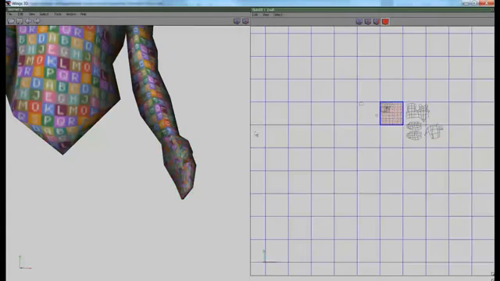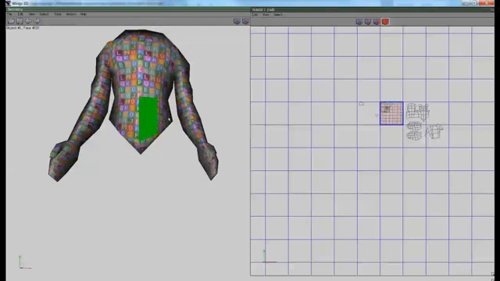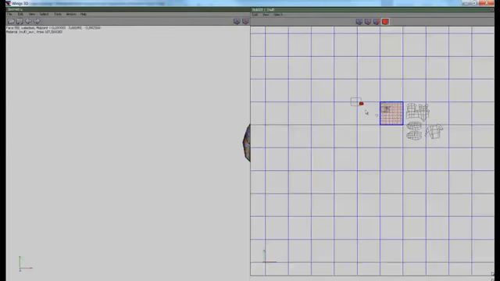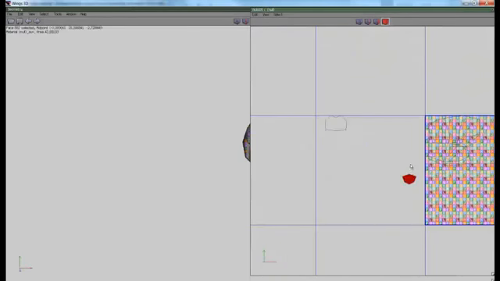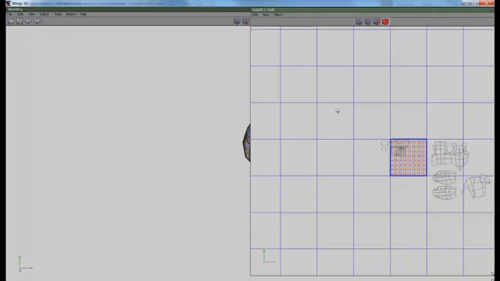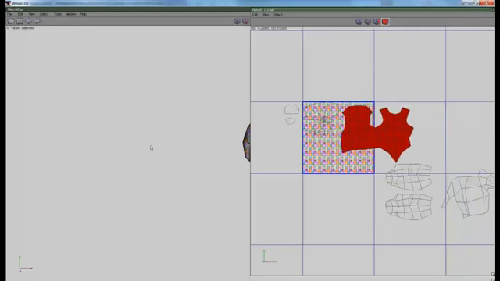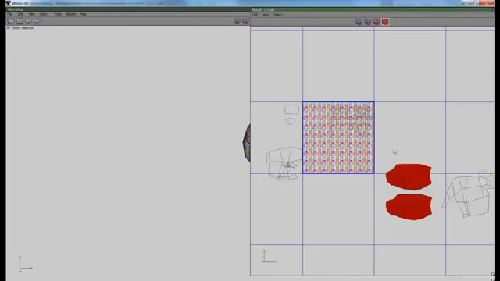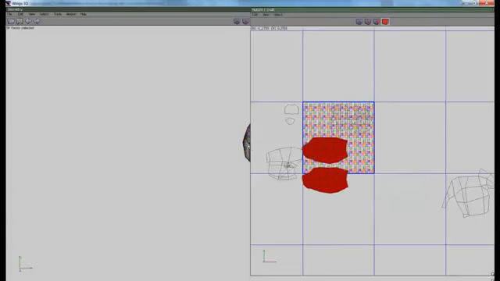So yeah, then you just repeat the process for the hand here, and then we have the two n-gons for the other hand, is what I mean. And then we have the two n-gons here, and we don't really need to unwrap these. I can of course position it inside the cube, as you would inside the square. That's the same as in any other package, really.